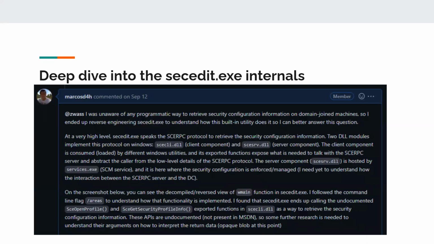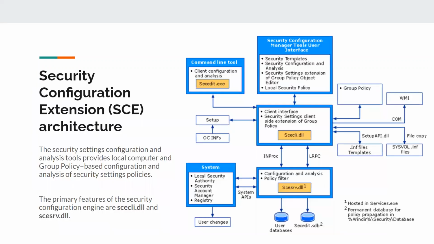And this was my first contribution to this problem. I was asked to look for a programmatic way to retrieve this information, and I found that Secate was a possible candidate to achieve that. But in order to confirm that, we actually had to do the reverse engineering work, which we are going to do in a moment.